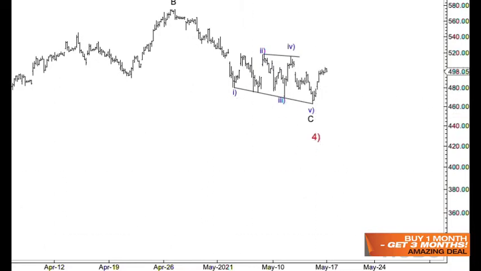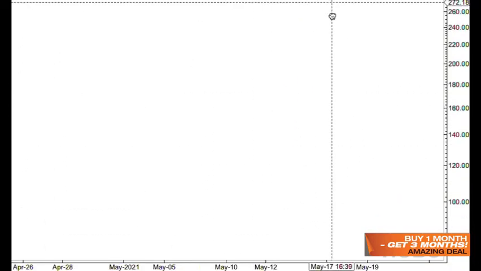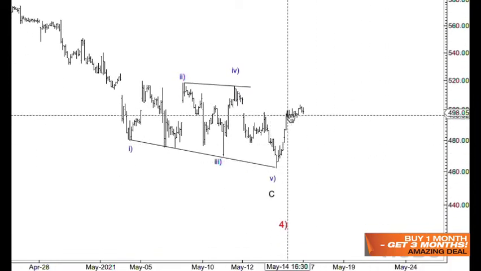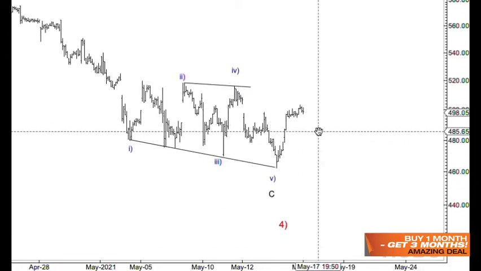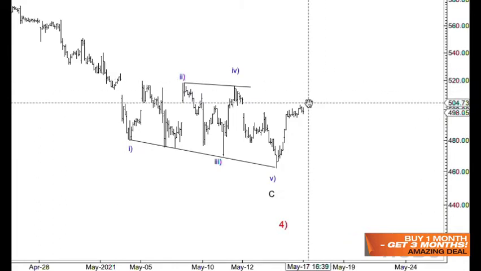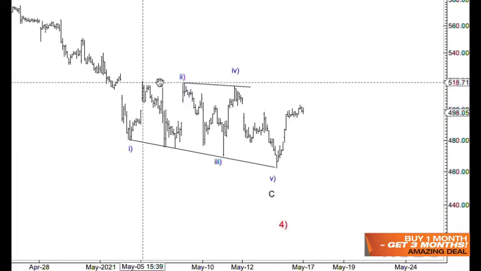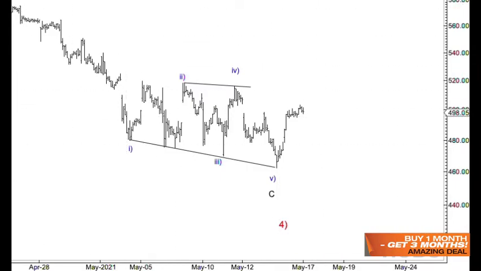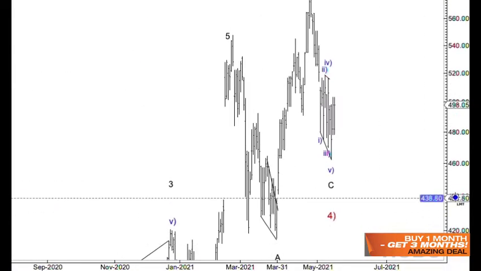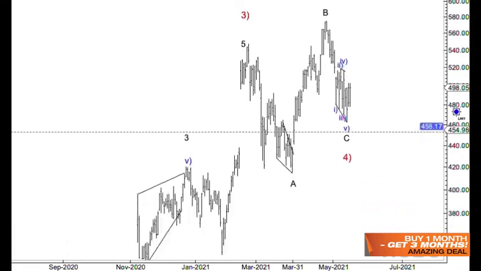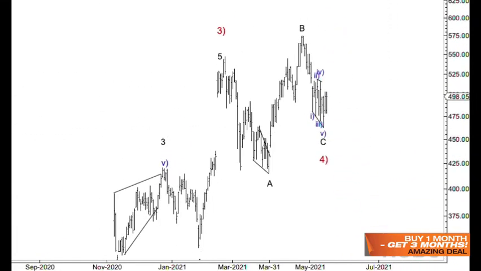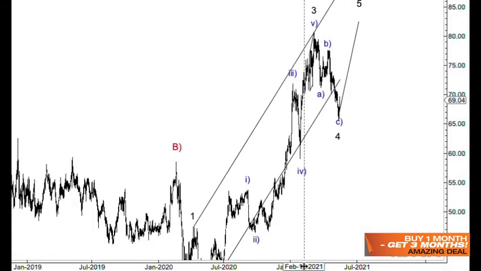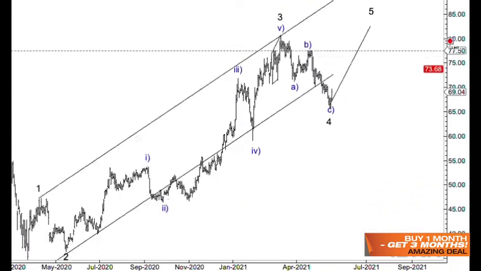So far, the move down. This is an hourly time frame. Let's go to 30 minutes. I feel like you can count 1, 2, 3, 4, 5. So now we just wait for a pullback and then further upside. But let's wait. I would like to break this point, and let's wait and see. But so far it is looking promising, let's say. So that was UPS. Moving on to Interactive Brokers, which I've been tracking for quite a while now.